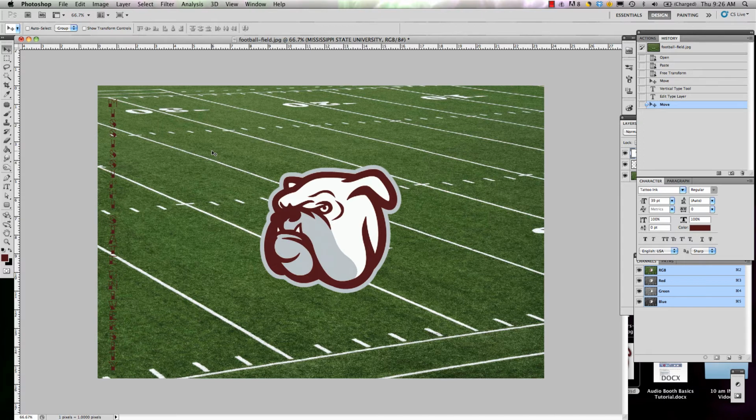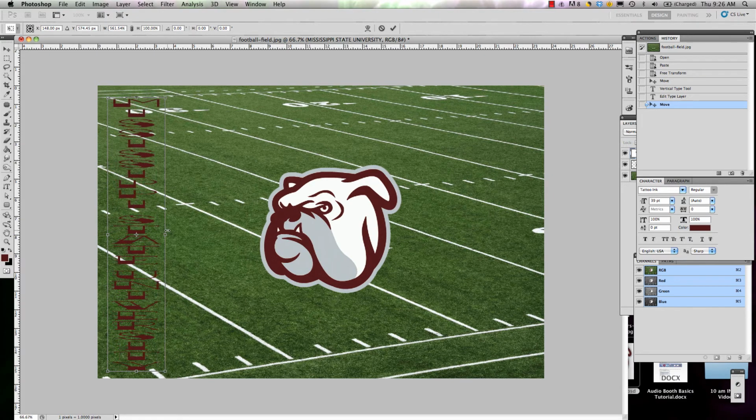But if you really like the font, what you can do is transform it just like you did the bulldog head, but instead of doing it proportionately, you can do what I showed you at the beginning and distort it. So I'm going to press Command T. I want you to widen your font, so press Command T, and then pull from the right and pull it over, and you'll notice you're making it a little bit larger.